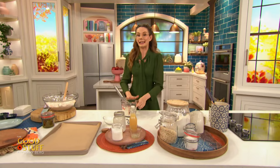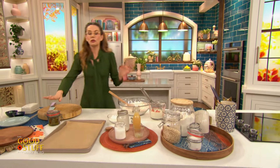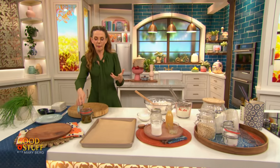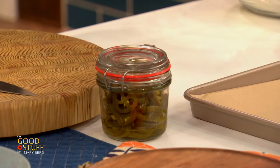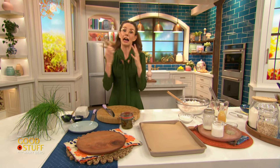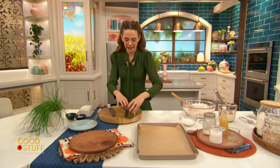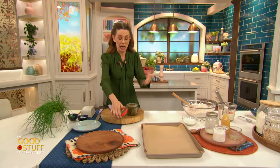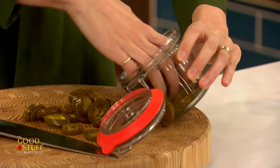Now into there I'm also going in with two tablespoons of melted butter for a little bit of richness. And then I'm also going in with two tablespoons of sugar — that's just going to help with a little bit of browning and counteract all the savoriness. If you don't have sugar or you're just not someone who likes to eat sugar, two tablespoons of honey would be great, or even two tablespoons of maple syrup would be really tasty in here as well. Just go in with that into the wet ingredients.